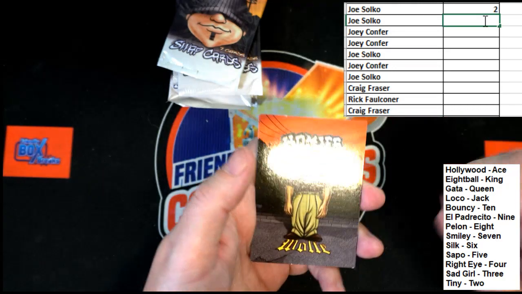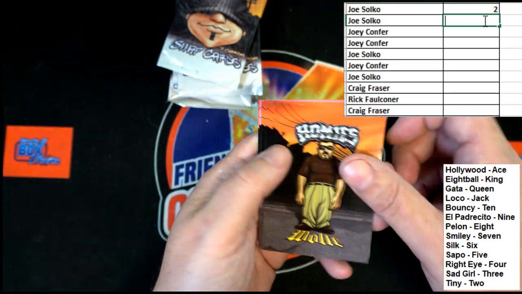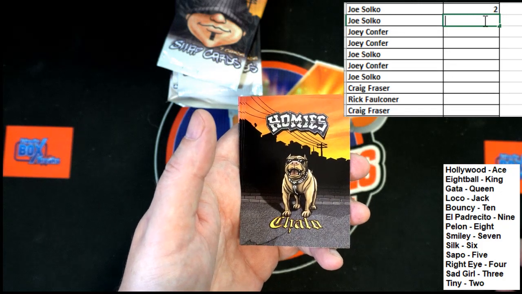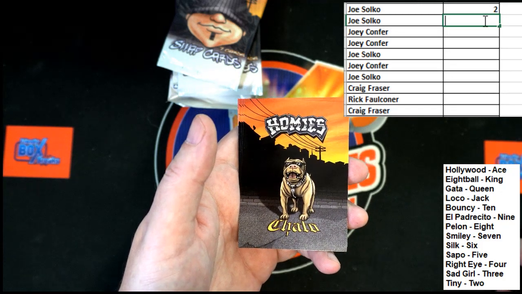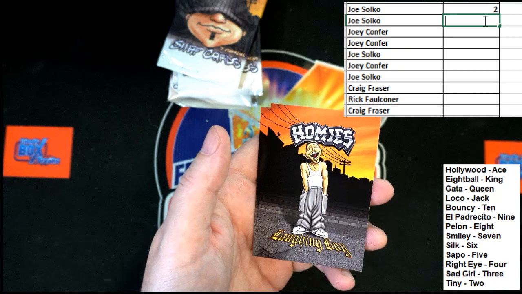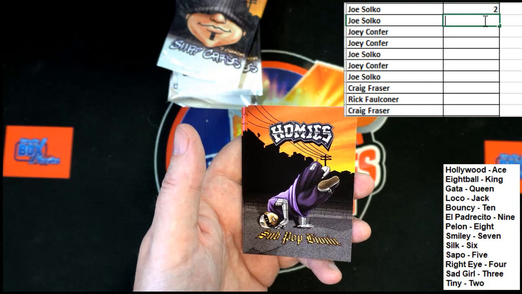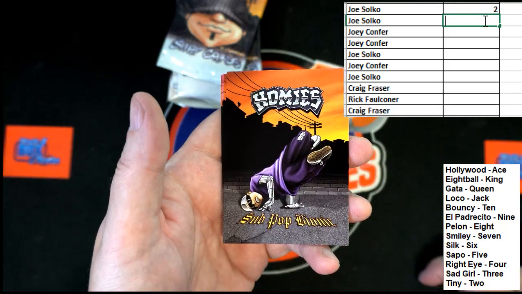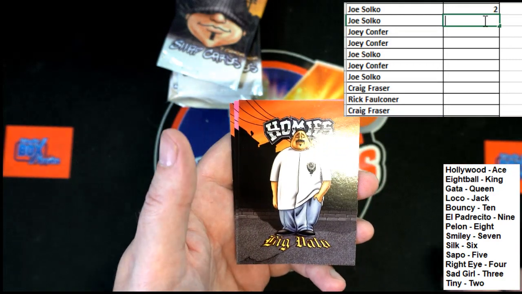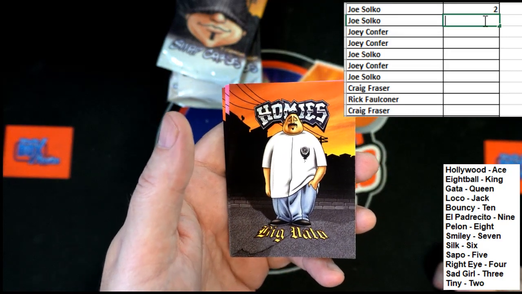Okay. Here we go. Looks like Wolf. Do not see Wolf on our list. That would be, is that Chato? Again, not on our list. Laughing Boy. Not on their list. Sub Pop. Sub Pop is not on our list. Say Big Gato. I don't think Big Gato was on our list either.